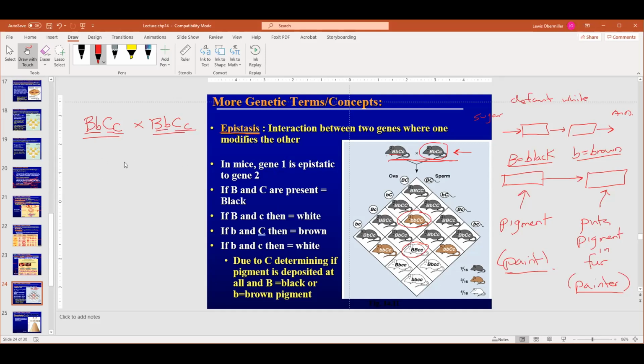All right. So in a normal dihybrid cross, we would know that the phenotypic ratio would be 9:3:3:1. But in epistasis, it's not. And here's why. So we can make all of the gametes, and this is exactly like the P thing. So this one could give big B, big C, right? It could be big B, little c, which could be a gamete. It could be little b, big C, or it could be little b, little c.